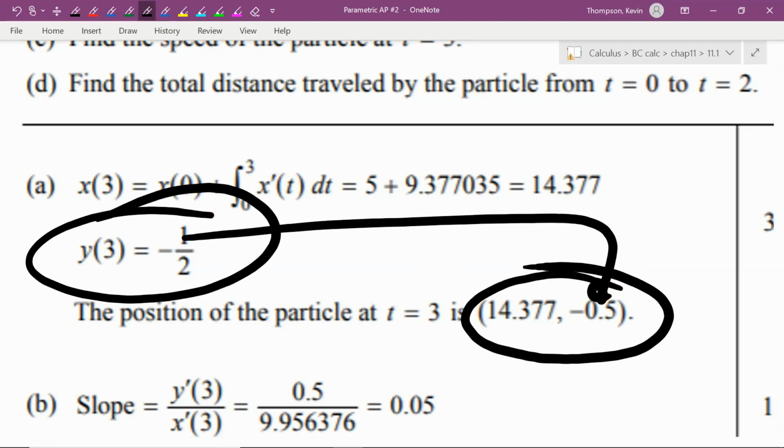So on the calculator portion, you can always give a decimal. And if your calculator spits out an exact answer, you could just write down the exact answer, that's fine. On the no calculator portion, remember you don't have to simplify. So if you get something set up that's the right answer, just stop and go on. I wouldn't even bother, because that means you're probably going to do something that causes an error. You shouldn't even be trying to get a fraction or a decimal on the no calculator portion.